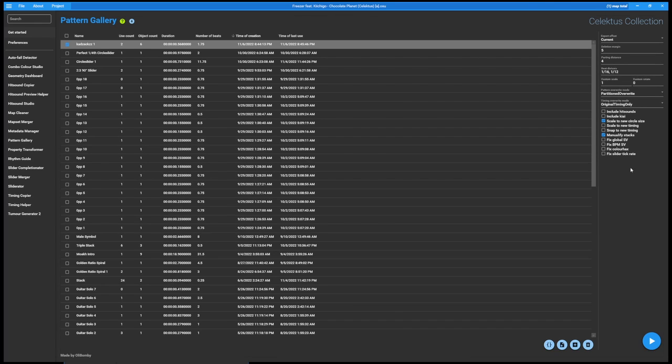You can see that at the right side, there are certain options. For example, the one at the top is basically where exactly the objects will be pasted. If it's set to current, it will just place the pattern, or the start of the pattern, wherever I am scrolled in the timeline of a map.